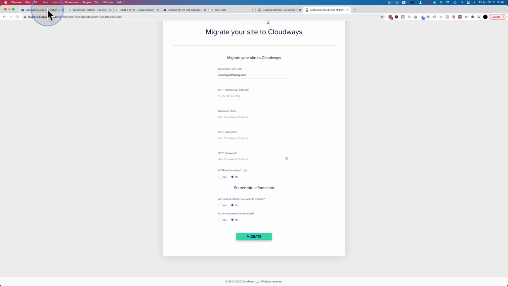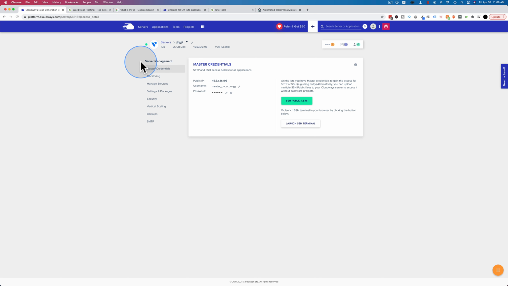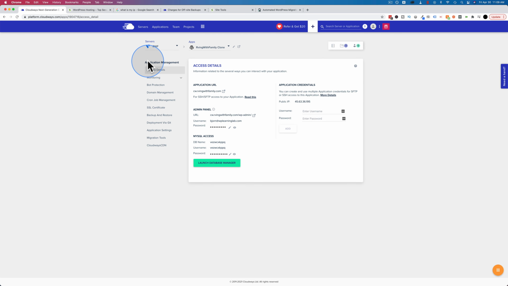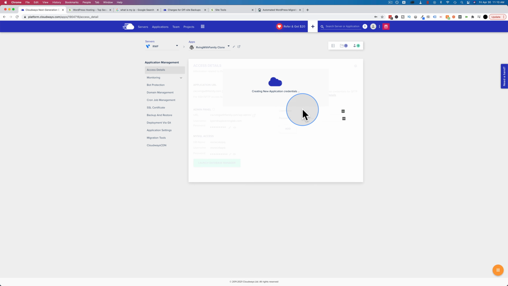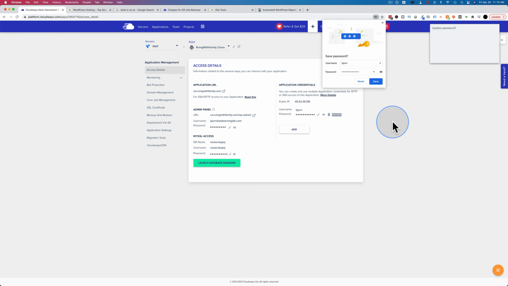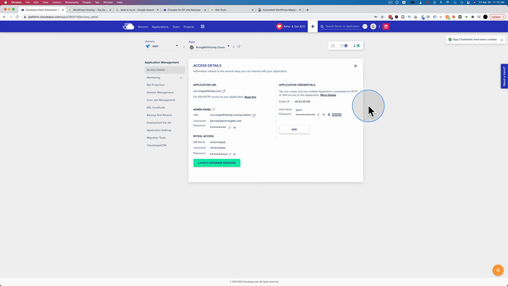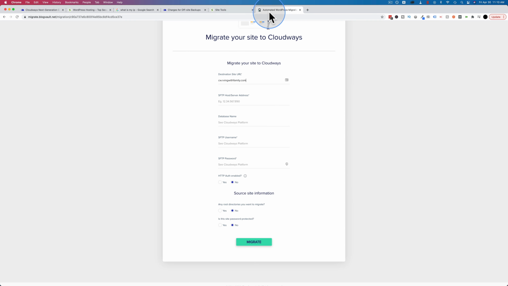Then we want to add in our SFTP host server address, which is an IP, as we see in the example. So let's go back to Cloudways. Server management up here. And here it says it has SFTP login credentials, IP, username, and password. Do not use those if you're migrating a website. Make sure you're under applications. And it should say application management up here, not server management. And then we create our credentials right here. Make the username just my name and that the password. Click on add. You might want to have a more secure username. Password's pretty secure, but make a secure username as well. I didn't because I just want to be able to do this without copying and pasting between a bunch of applications. So either way, make it more secure. Mine's not super secure.